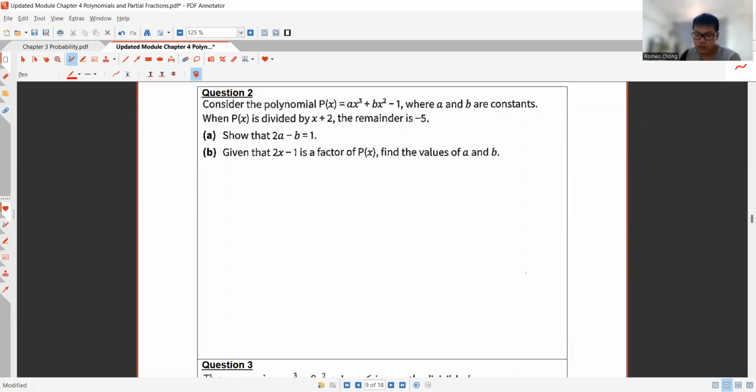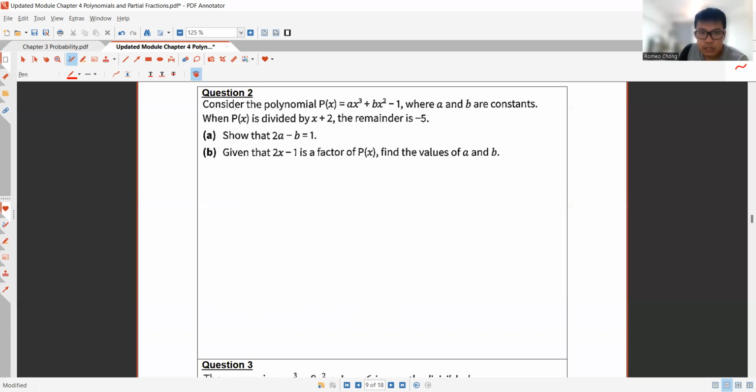Okay, let's look at question 2. Please bear with me, I will finish this one. Then later on, you will proceed to do your exercise for the tomorrow lesson. Meaning that tomorrow you don't have any online lesson. You just need to spend your time to finish the exercise given to you.